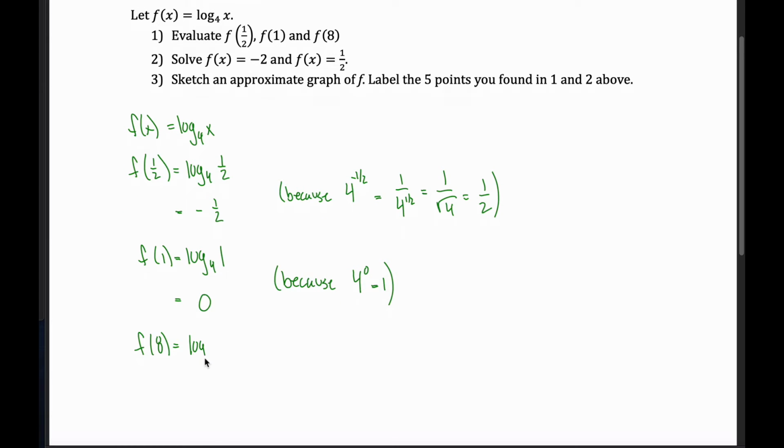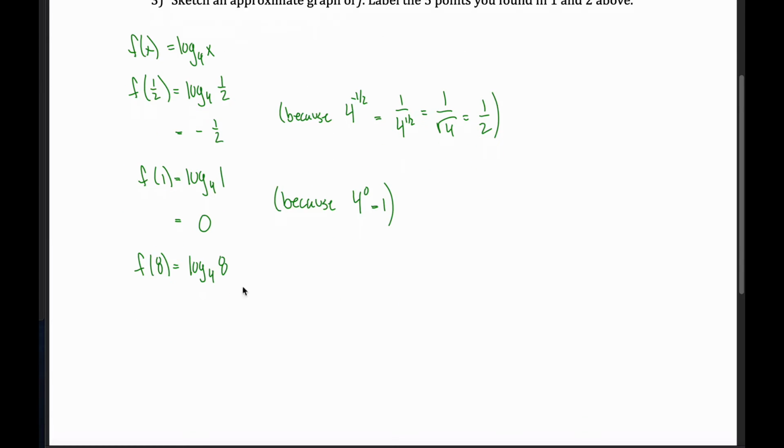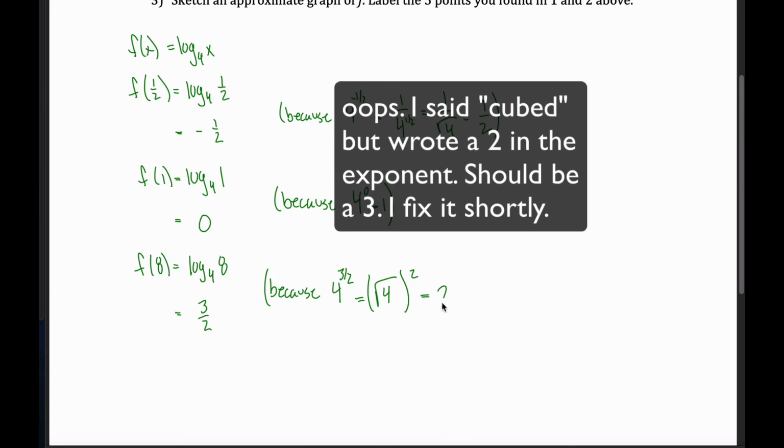f of 8 would be the log base 4 of 8. And I don't think it's obvious what the log base 4 of 8 is equal to, unless we've done this exact thing in a video already. I can't remember. The answer is 3/2. And why is it 3/2? Well, because, again, this is asking you the question, what power do you have to raise 4 up to make it equal to 8? I don't know what power I can raise 4 to make it 8, but I do know that 2 to the third power is 8. And since the square root of 4 is 2, I can take the 4 and raise it to the 3/2 power. And what that means is the square root of 4 cubed, and the square root of 4 is 2, and 2 cubed gives me this 8.